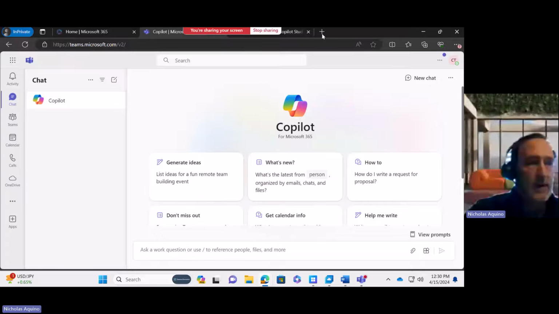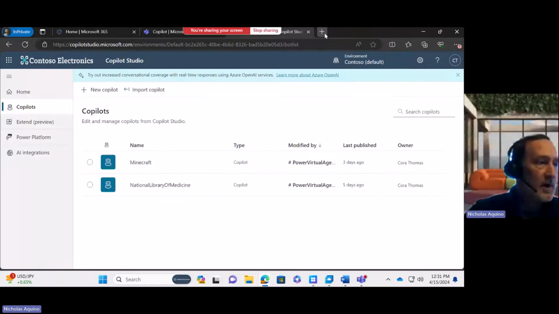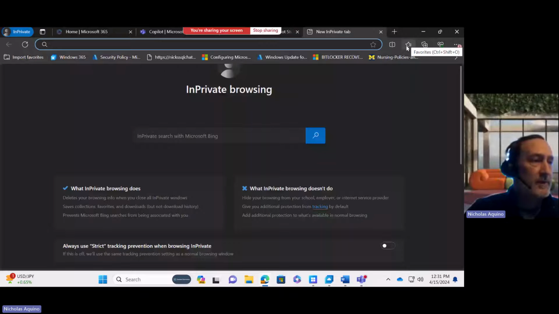First and foremost, I am not a developer. I have some development background, just a little bit, and I'm definitely not a researcher. I am an IT professional. My experience is limited to technology as it pertains to information technology, not so much research or anything like that. So I'm going to pretend to be a clinical researcher.